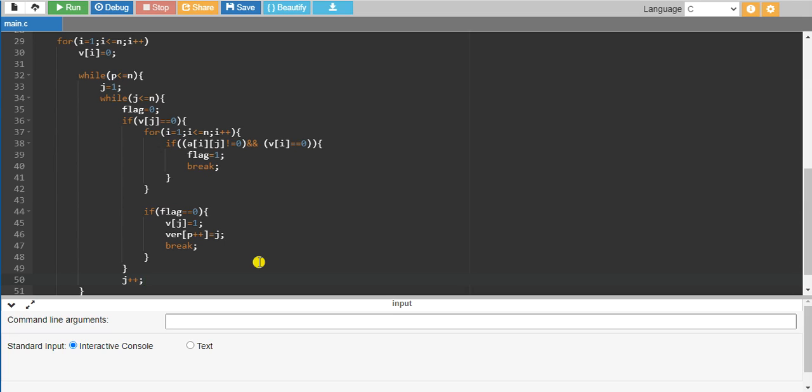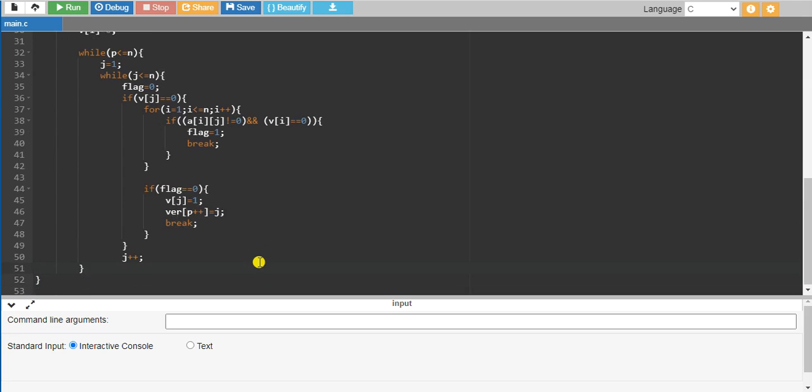And after that, we have to check whether the j value is greater than n or not.